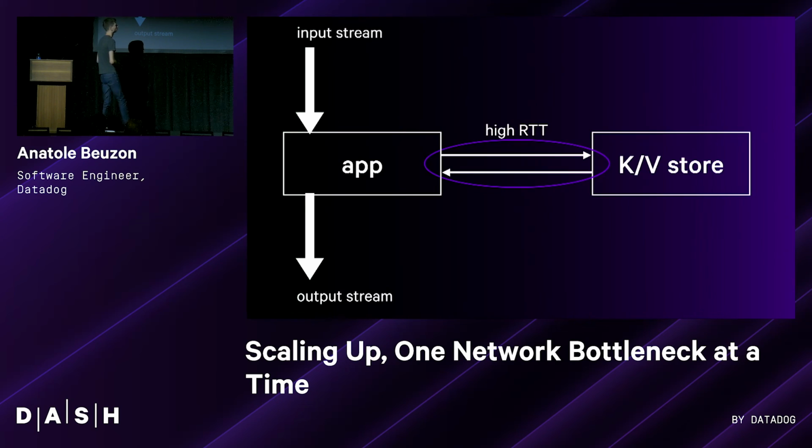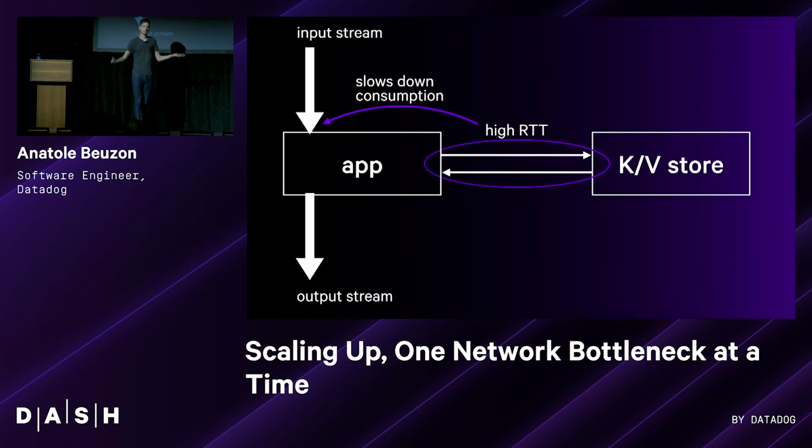Okay. Now, the key value store is the dependent service we were referring to earlier. This is where we are seeing a high round-trip time. And when our app starts, the GET requests to the key value store take a lot longer to complete. And these slower network requests mean that the time it takes to process each message from the input stream increases, so the app gets slower at processing the stream. And if messages arrive faster than the app actually processes them, we fall behind, and the backlog starts mounting. That's when we get paged. But this is only a high-level observation. Now we need to understand which part exactly is slowing down those requests. Why do we have a high round-trip time?